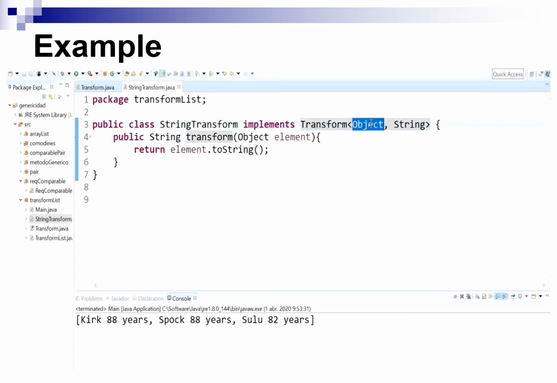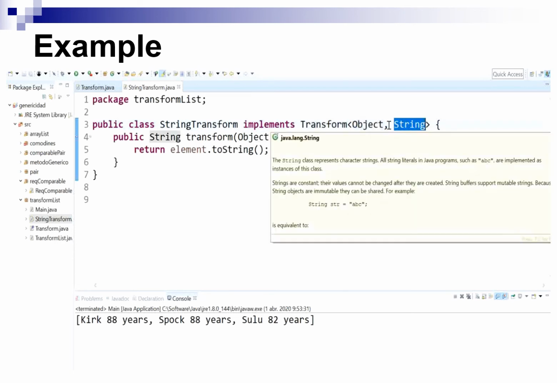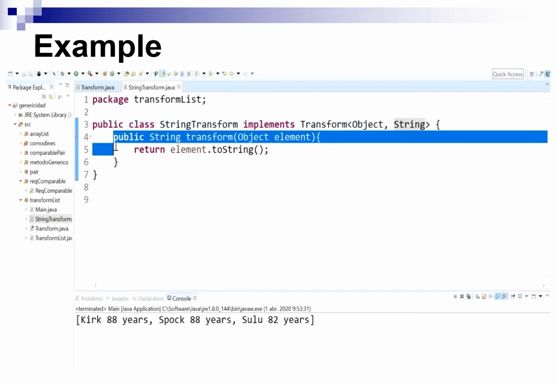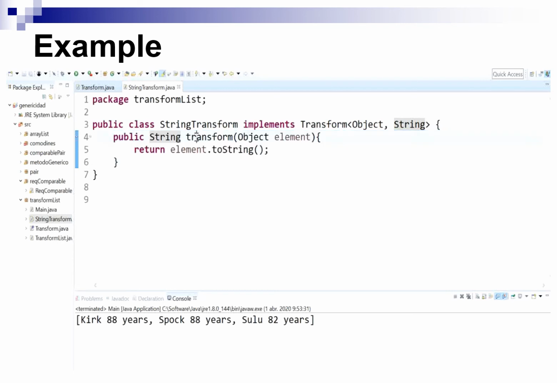It will take any object and produce a string. How will this class do it? Well, it will implement this required method just by calling toString on the element. Recall that because element is an object, it will surely have the toString method.